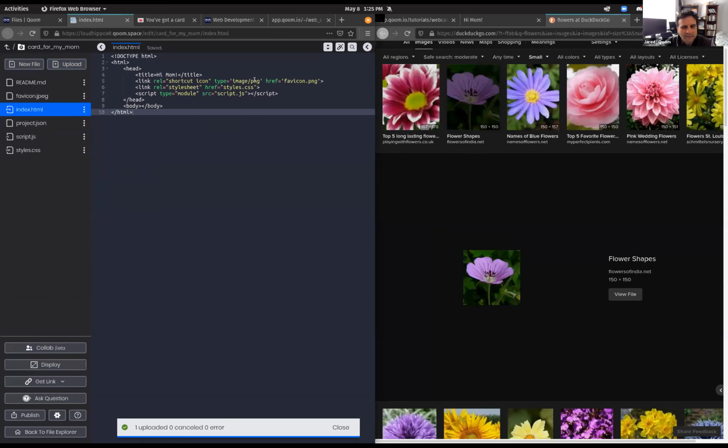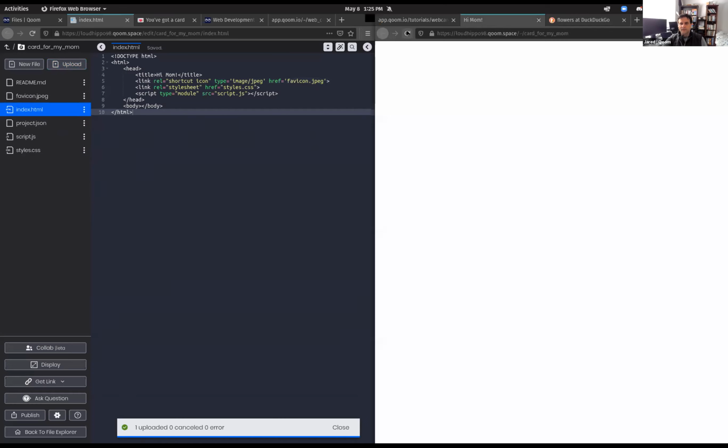It's right here. So this is no longer a PNG, but a JPEG, so I'm just going to change that to JPEG and refresh. And now I have that little fave icon there. Okay, it has an ugly white bar, probably because it's not the right shape of image. Oh well, I can go back and search and find better images, but I'm going to let you guys spend a couple minutes now uploading your own image and making your own little text here to mom on the browser tab.